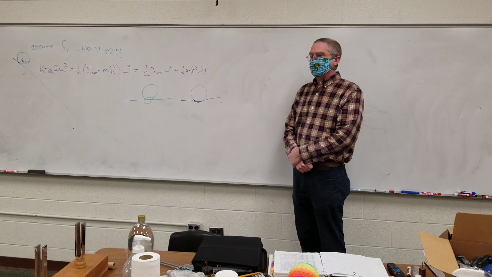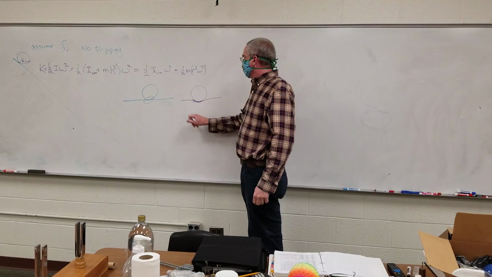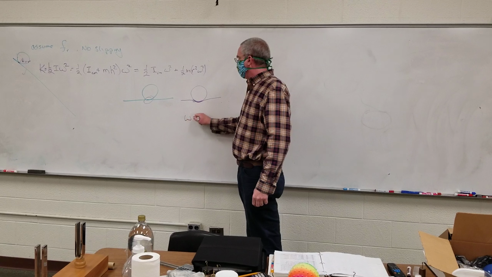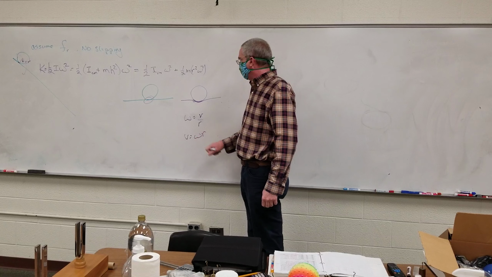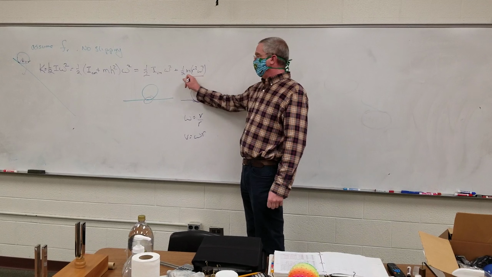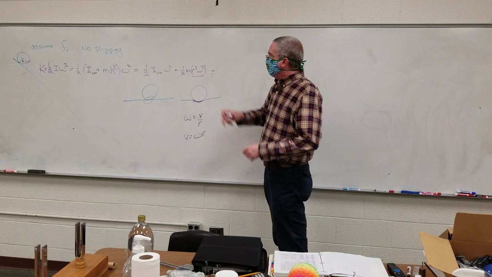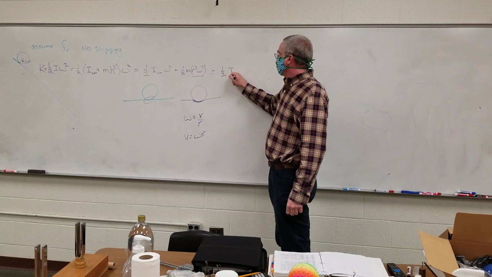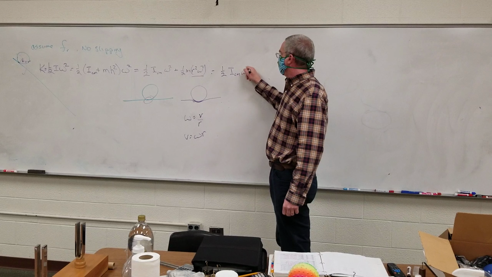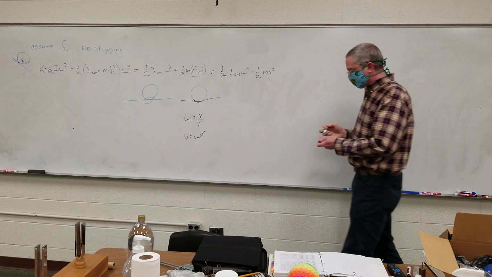Is omega V over R? It is. Okay, so you can cancel out one, right? So omega is V over R, or V is equal to omega R. So in essence, that's V squared. So my formula for kinetic energy is 1/2 times the moment of inertia about the center of mass, omega squared, plus 1/2 m v squared.